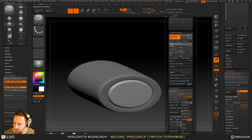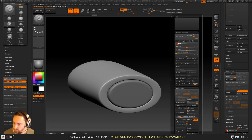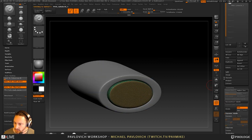Let's turn that resolution down. And again, your Dynamesh settings are right down here. Then we can do the same thing for this one. Turn off Project, turn off Blur, and we'll Dynamesh this together. Now, here's the caveat. We have this thing as Dynamesh and this thing as Dynamesh as well.